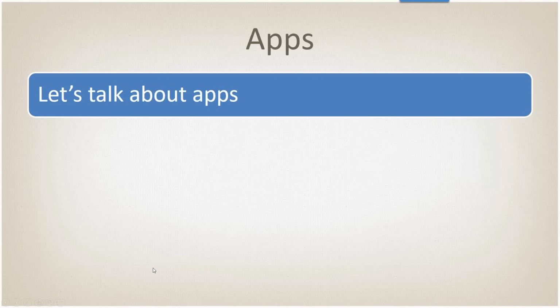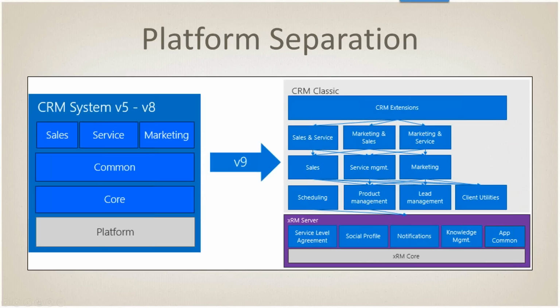Okay, so let's talk about apps for a second. If we go back to this picture here, you'll notice all these blocks. These are individual applications. This is the same thing that we as customizers, as ISVs, as partners and customers actually get to create. So everything is an app. An example of that, I know you've heard the whole thing of what is pretty much a fiasco about the business edition. The business edition, which may or may not be coming out, has been renamed for sure, and the functionality looks like it's going away.